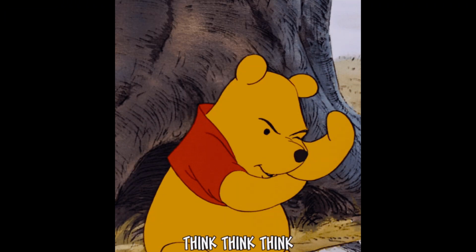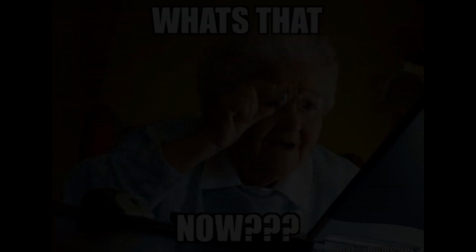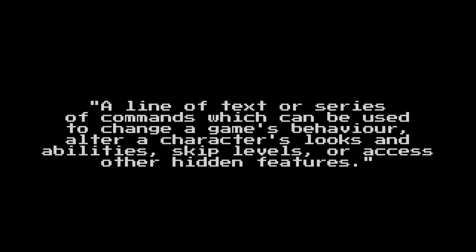So what did the game developers do to counteract this? They decided to implement cheat codes. What are cheat codes? Here's a description of what they are. A line of text or series of commands which can be used to change a game's behaviour, alter a character's looks and abilities, skip levels, or access other hidden features.